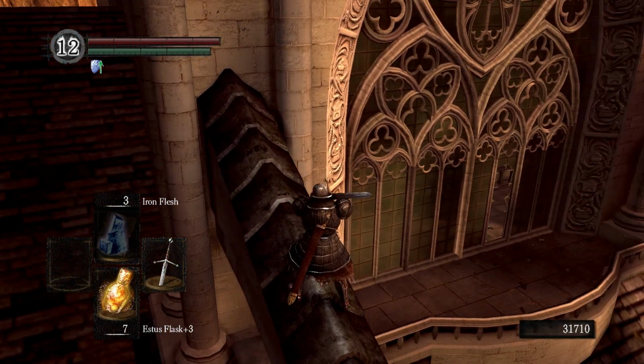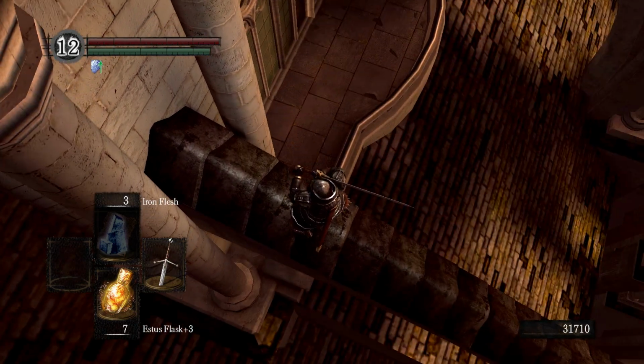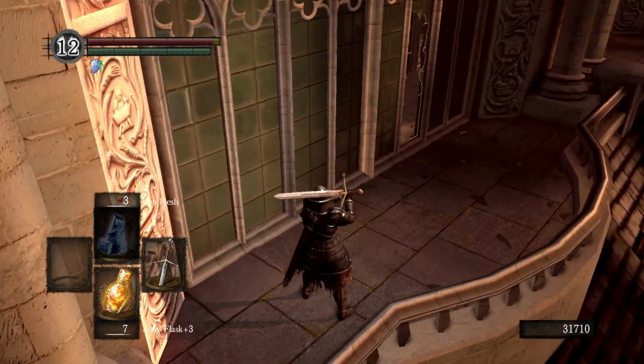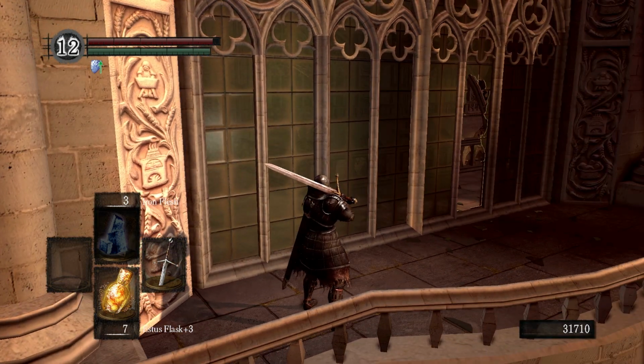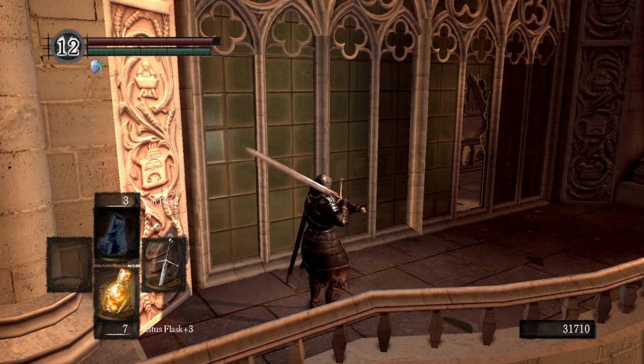Like, main required route that you have to traverse. But, you know, you're looking at it like, I don't know, man. I don't know about walking on this thing. Get over here and see the broken window, and now you're feeling like, yep. Camera auto wall recovery.